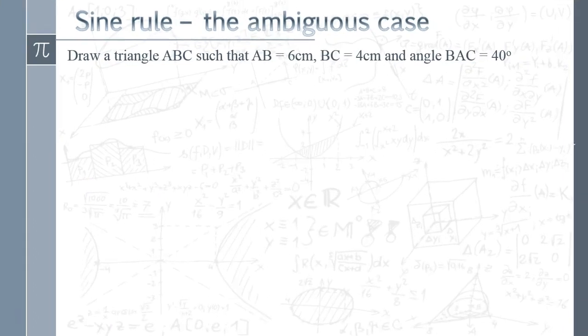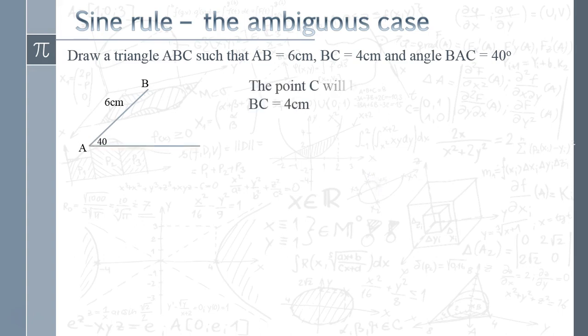What's going on is we've got some information about a triangle, so let's see how we can draw that. I'm going to start by drawing my line AB. I know it seems a little bit weird to start with that one being the diagonal line, but it just made drawing the diagram a bit simpler. So we've got that length AB, and we've got a 40-degree angle at BAC. And now the key thing here is I want to draw the line BC such that it's 4 centimetres long.